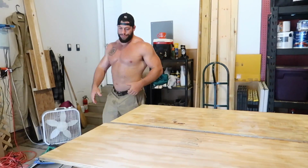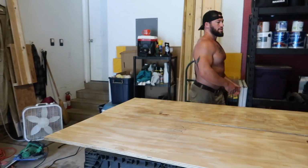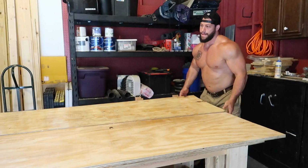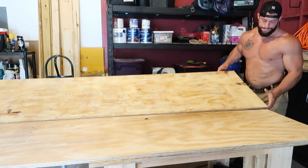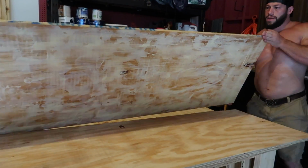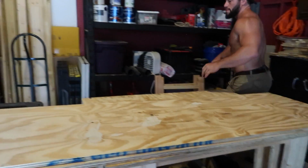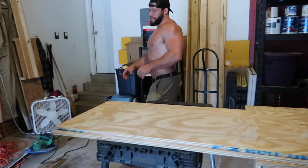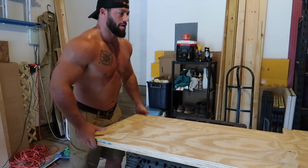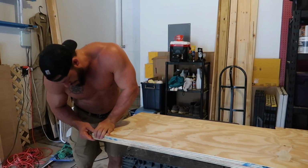Easiest way to do that, you're gonna flip it on over. Put it on the table. Towards you. Big sheet of plywood. We're going to line up the edges.